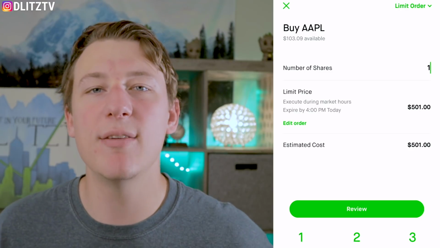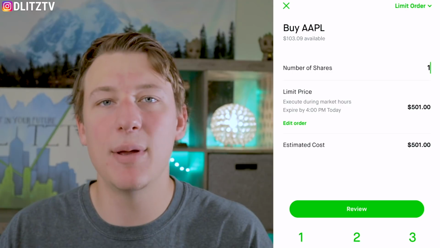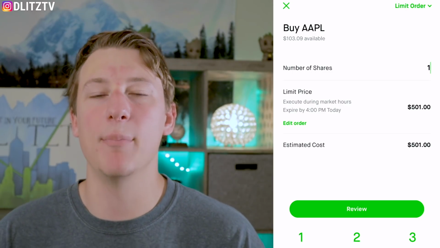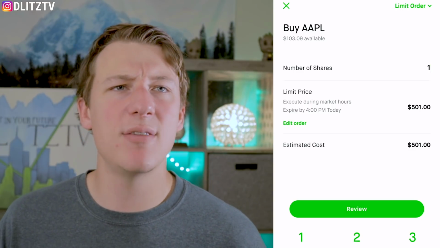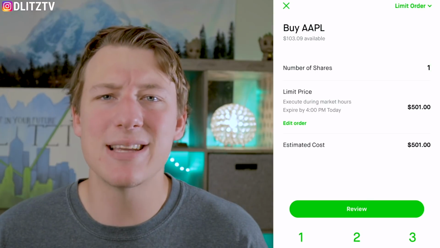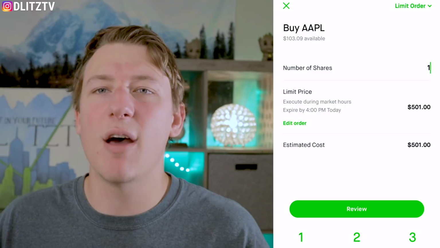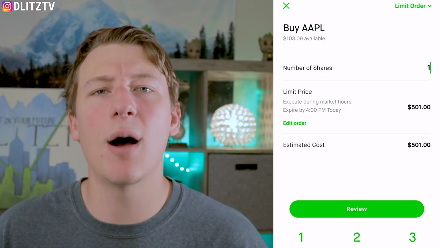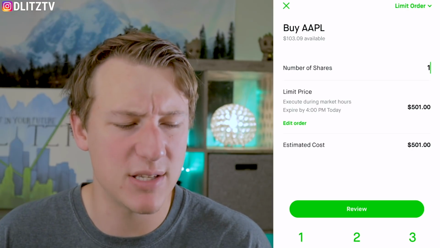What I always do, even if I'm buying at the market, is set the limit order here and just ensure that I'm getting the stock at the value I want. Because sometimes there are huge fluctuations and discrepancies. Even some of these applications, like Robinhood, have had problems in the past. So it's more of a safety net. Nothing weird is going to happen that spikes it real quick, and you end up putting a lot more money in than you really wanted to initially and lose out on profits that way.